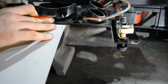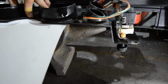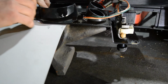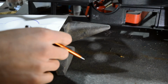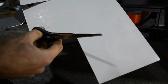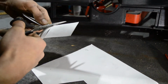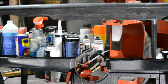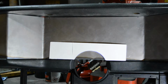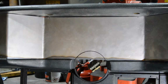So let's push this down a little. Mark this here, and then just go around like this. Yes, this looks good. Let me see. Makes funny noises. If that is correct, then let me trace this out. Could be worse. Let's put it like that.